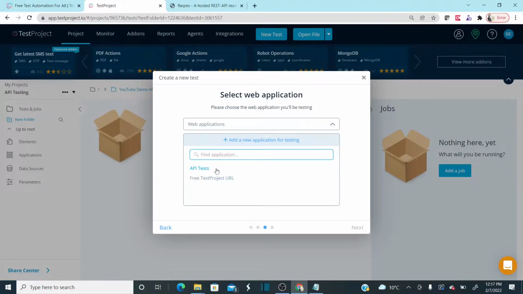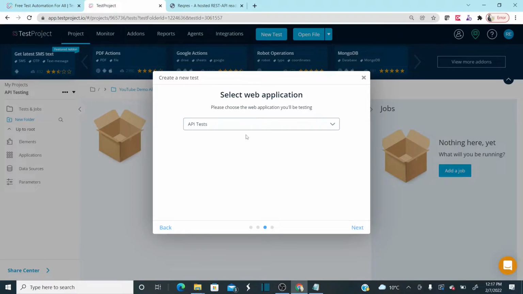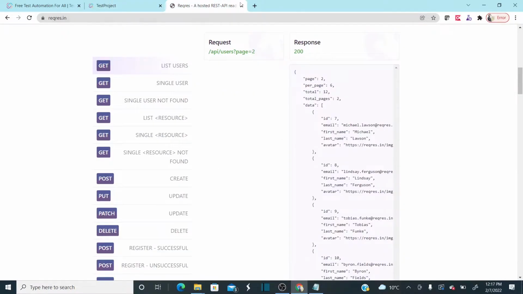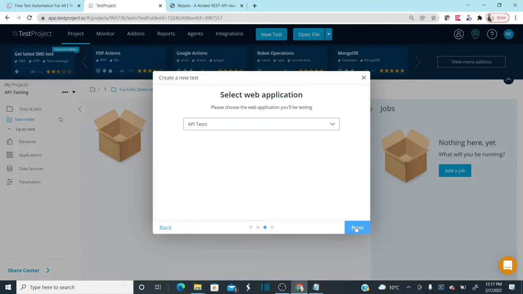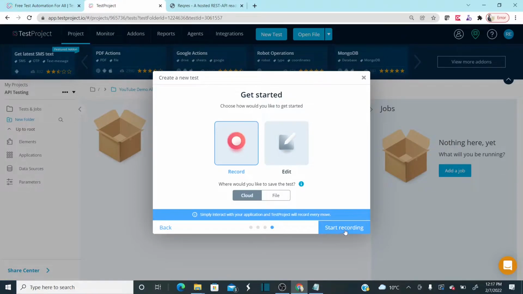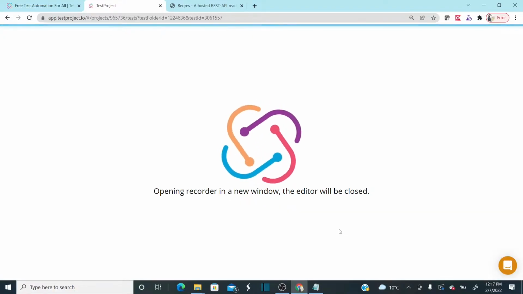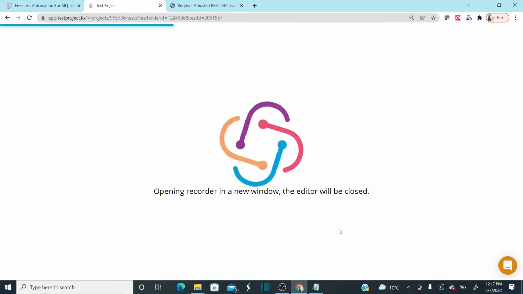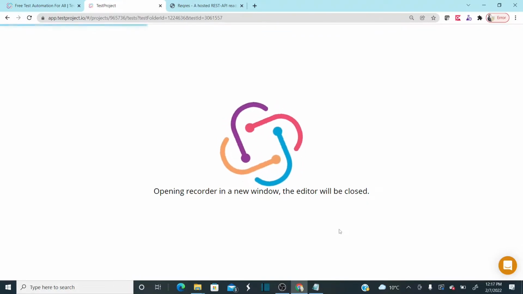I already have it stored in API test, this is the URL. Then click on next and click record. As soon as you click record, it's going to open that URL. Start recording. I'm adding the URL just to make it easy for us to understand what we are automating.